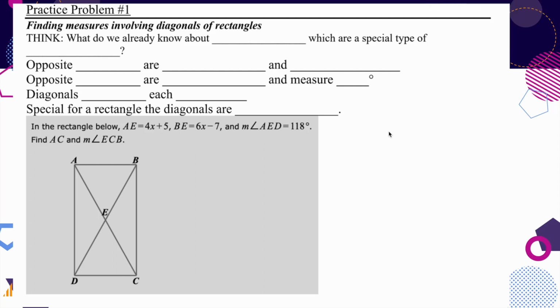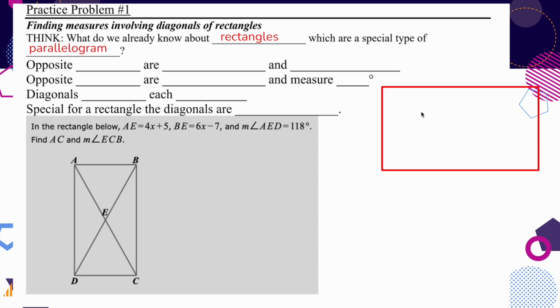All right, so we're going to take a look at rectangles in this video. We're going to find measures involving the diagonals of rectangles. There are a couple of things we need to remember or learn about rectangles in particular. Think, what do we already know about rectangles, which are a special type of parallelogram, by the way?